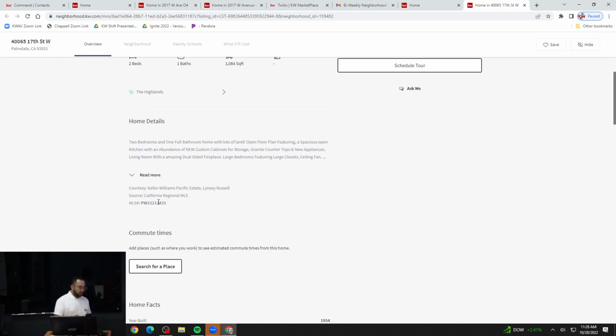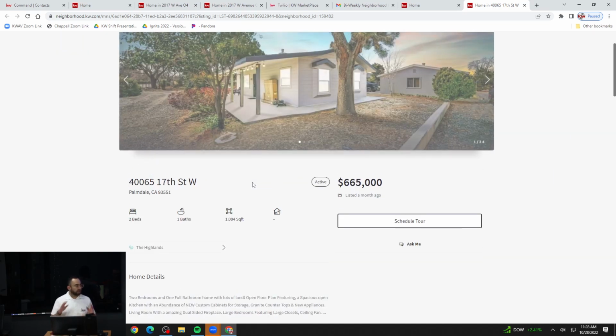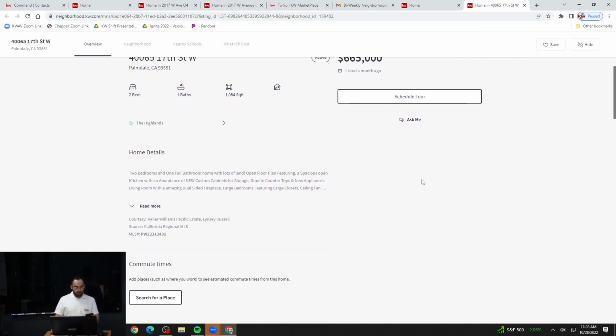This will never put any of the listing agents' information on here, like contact information, phone number, or email. So you guys don't have to worry about that. Any way to contact an agent from here is going to be back to yourself directly, because it came from our command account, so it's going to redirect back to us. So things like scheduling a tour and any other information that shows from here is going to be ours.